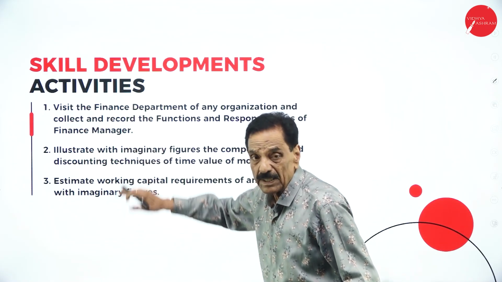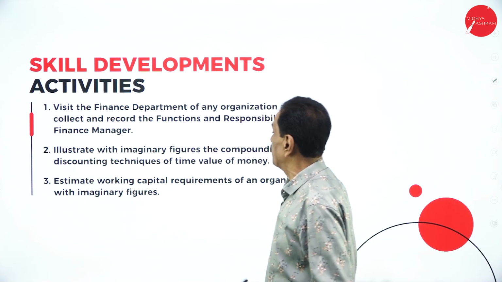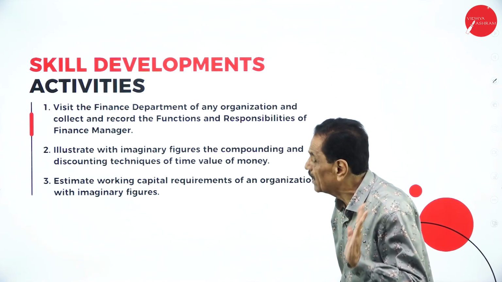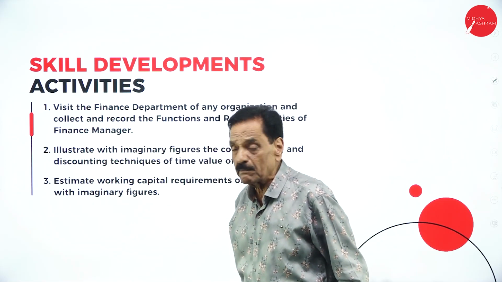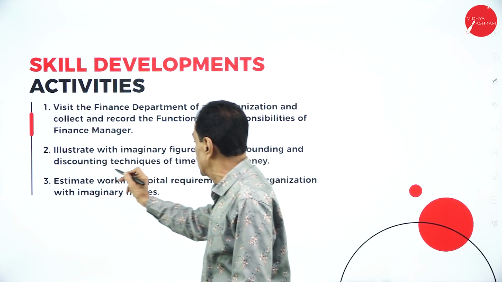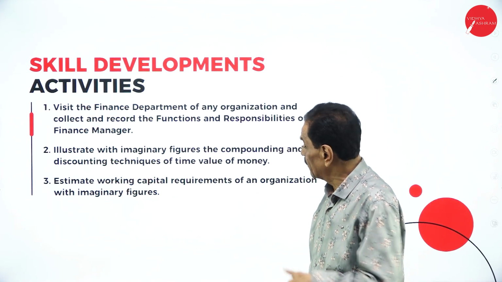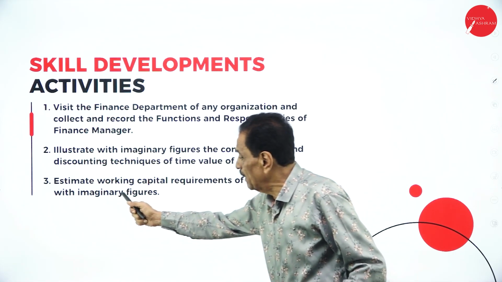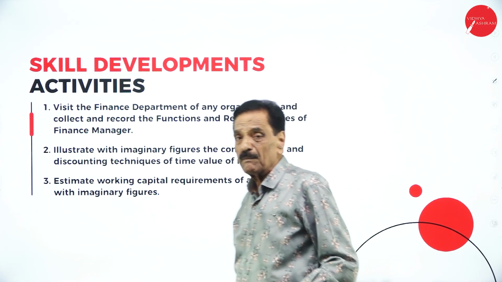Now, what are the things which have been put for skill development? Visit the finance department of any organization. Collect and record the functions and responsibility of the financial manager. Illustrate with imaginary figures the compounding and discounting technique of time value of money. Go to any factory and find out this. Estimate working capital requirement of an organization with imaginary figures.